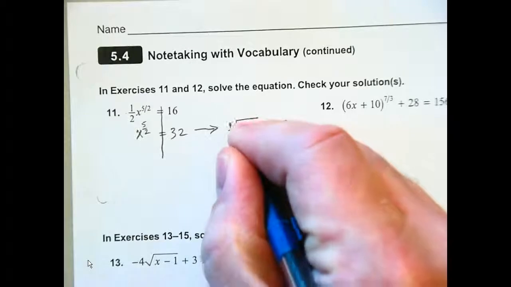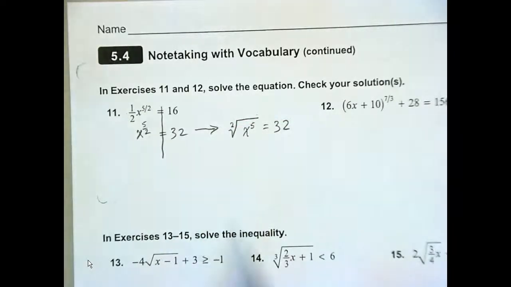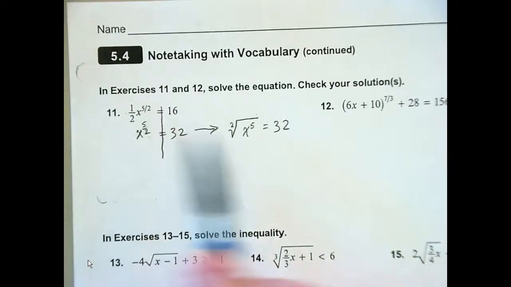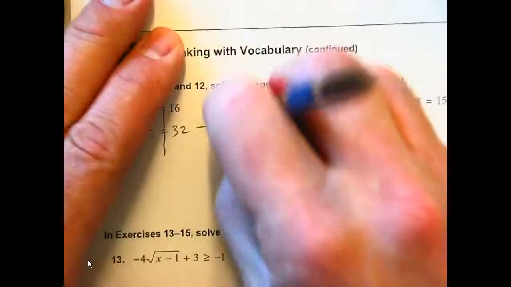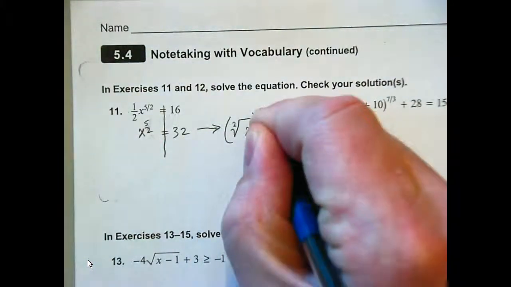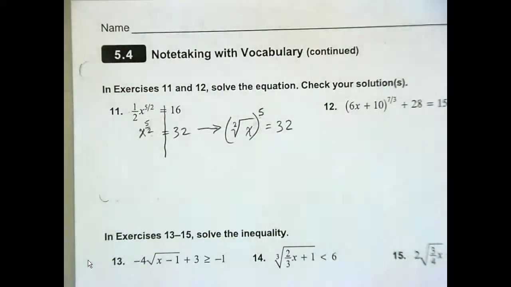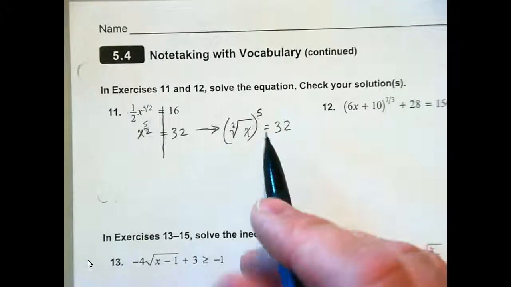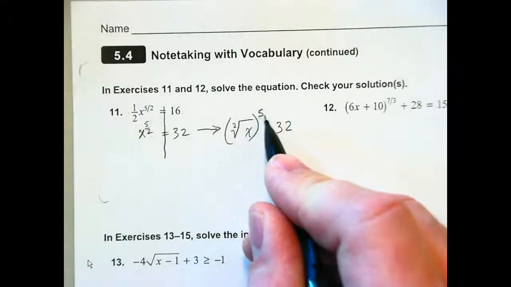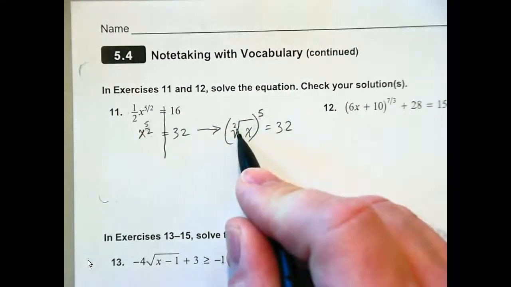Now remember, the square root is just an index of 2 there. So the bottom number is always what root we're taking, and the 5 is here. Or if you wanted to, and our textbook actually shows it more like this, with the 5 out there. Same thing. So you could do it like that. That is completely fine. The next step would be to take the 5th root of 32 or square x.